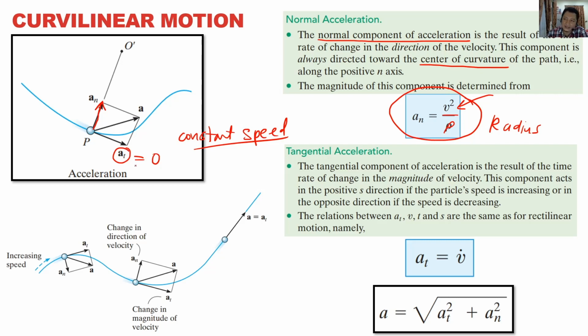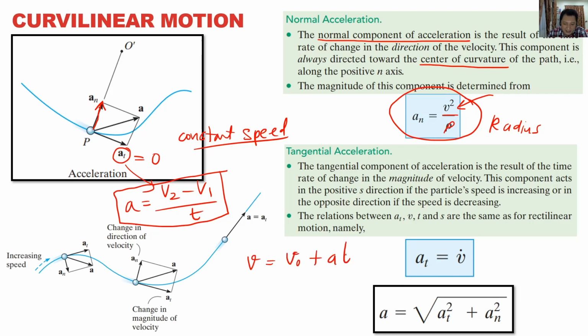The acceleration that you can manually calculate lah. This one is coming from what we have learned before lah. V2 minus V1 over time. Ini kan A. A adalah change in velocity. Ataupun kita tulis macam ni kan. V is equal to V0 plus AT. Betul tak? So V tolak V0 over time dapat A. This is the thing lah. That is your A tangential.